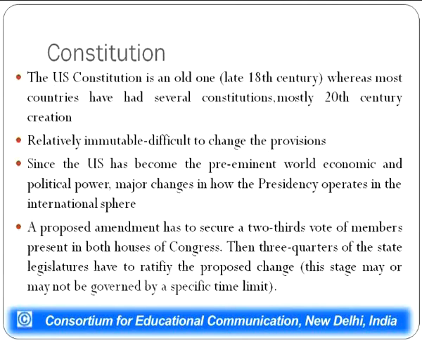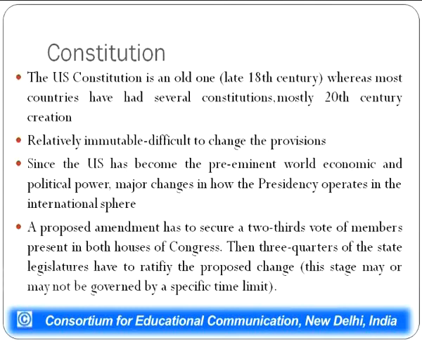That is, there is a great deal of difficulty in changing the provisions. Now, since the US has become the preeminent world economic and political power, major changes in how the presidency operates in the international sphere have taken place, and this puts a pressure on the method of amendment, and there are efforts towards introducing more and more amendments, but the problem is the process is so tight that reforms are not easy to come by. And there are other ways then in which reforms are brought in.